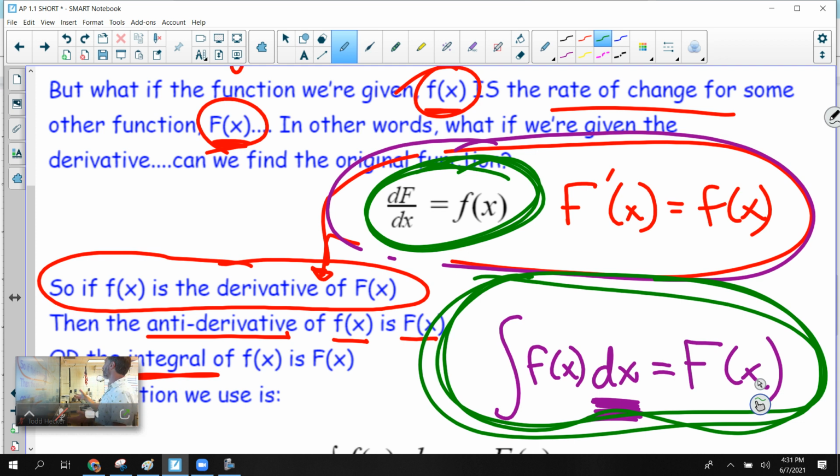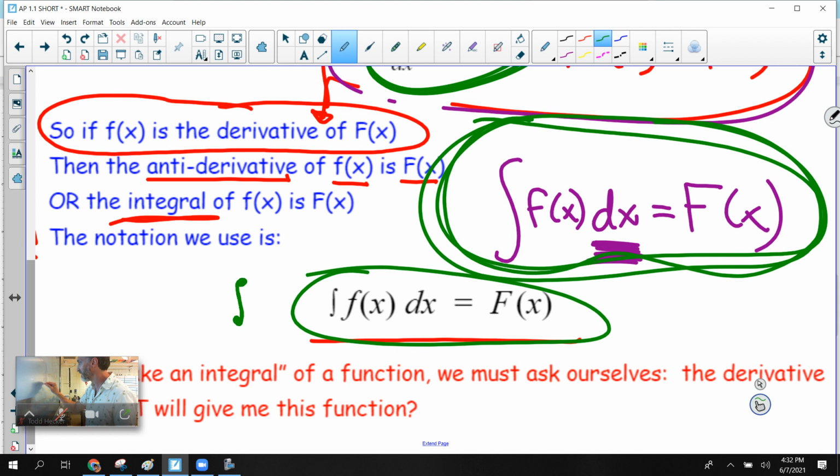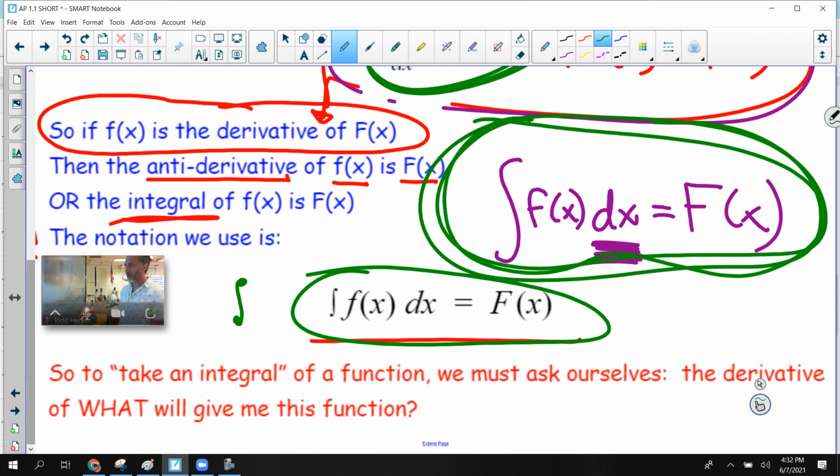All right? So the notation here, honestly, I think is just kind of the confusing part, and then just remembering what your f's are, right? Which one's the rate of change? Okay? The rate of change is the derivative. If you take the integral of the rate of change, it gives you the original function. Okay? And when I type it, this is what it'll look like on your worksheets. This integral symbol is more like a squiggle on worksheets. Okay? All right. So let's kind of summarize. To take an integral of a function, the question you just need to ask yourself is, the derivative of what other thing gives me this? Okay?